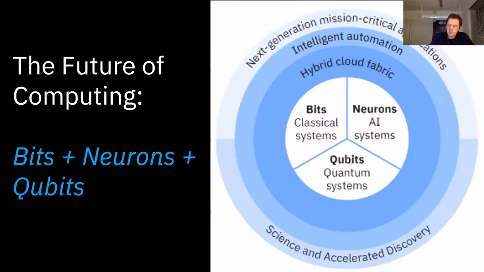One thing that IBM is very interested in is the future of computing. This is a main research topic for us. One of the things we've talked about is a future with bits, neurons, and qubits. That's where we get this multimodal view of computing. So bits, yes, we're going to have classical systems, which includes mainframes, System P, Intel, and all those other sorts of things. But then we think about neurosystems: neurosynaptic hardware, cores, where we are using non-von Neumann computing architectures, stochastic machines, approximate machines, connection machines, things of that nature, which are currently at the very cusp of research and development, but are going to play into this.